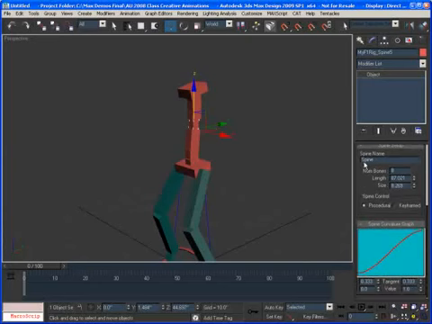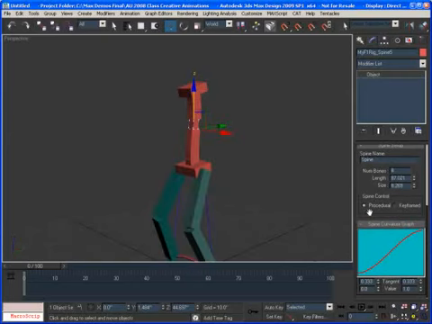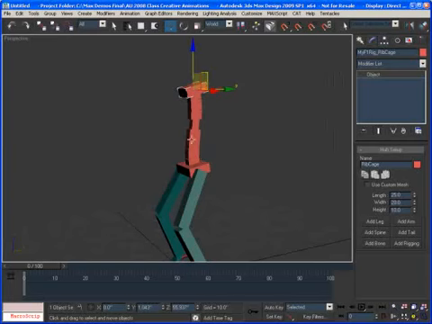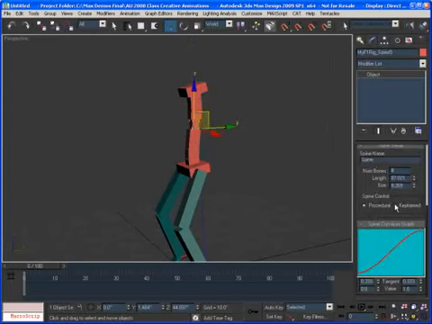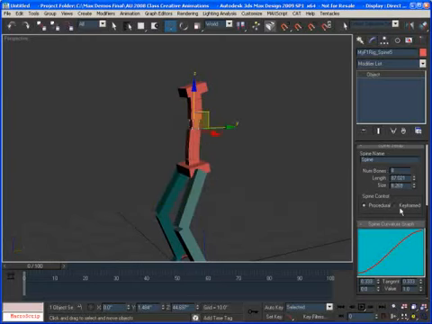If you go into the spine control here, what is very important is that by default all of the spines you create are procedural, which means that if I grab the rib cage here and I move it around, you see that the spine curves automatically. But you can also go and say, I want that to be keyframed. I'm going to turn that on here, and you get this big warning saying, okay, if you're doing this, you're just putting a PRS controller. I don't want to continue. But basically, you can keyframe the spine yourself if you want to.